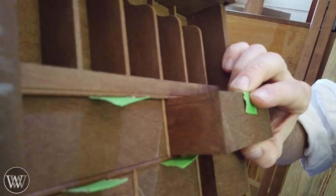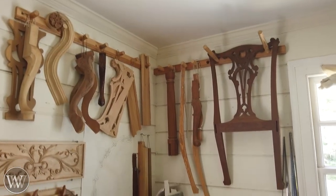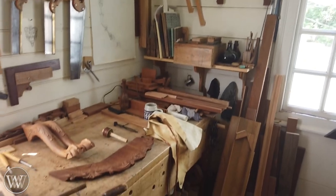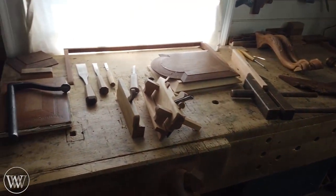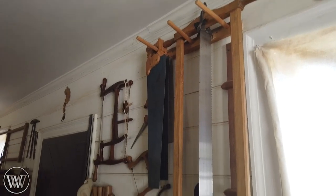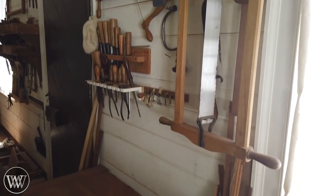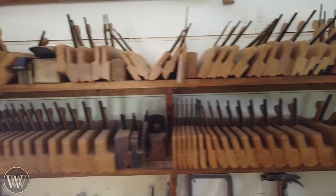Some of them, they're making pieces for the other buildings on the grounds so that they can have historical pieces to match. One of the interesting things for me was actually seeing how all the tools were stored and how everything was used — tools hanging on the wall, tools at the bench. A lot of things you would expect to be in a toolbox they actually had on the wall and on shelves.